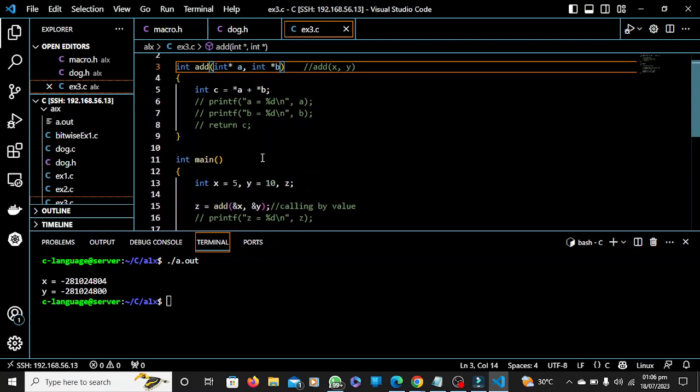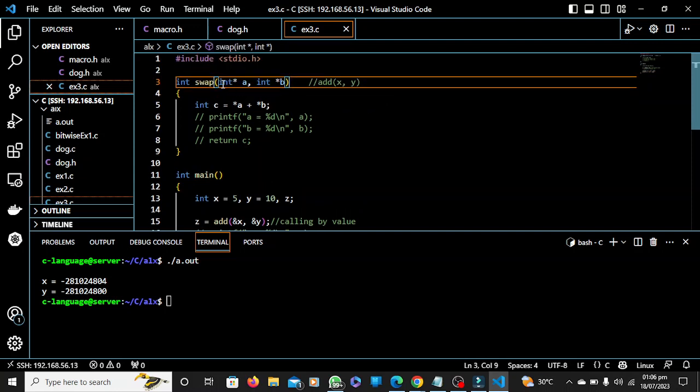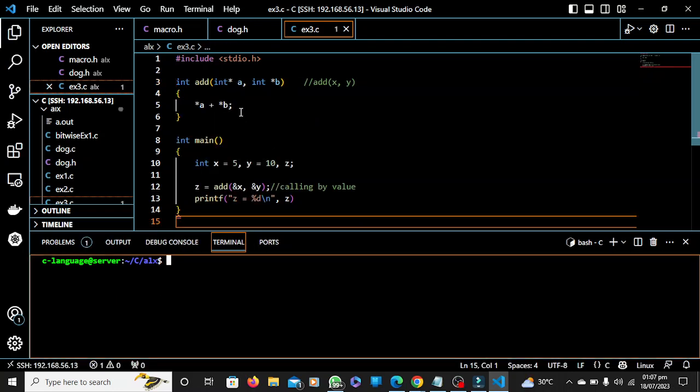All right, guys. So now I want to show the effect of this call by reference. Anything I do here, anything I perform here, will automatically update here, right?